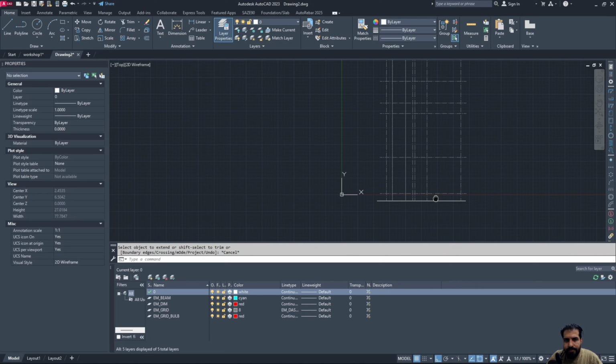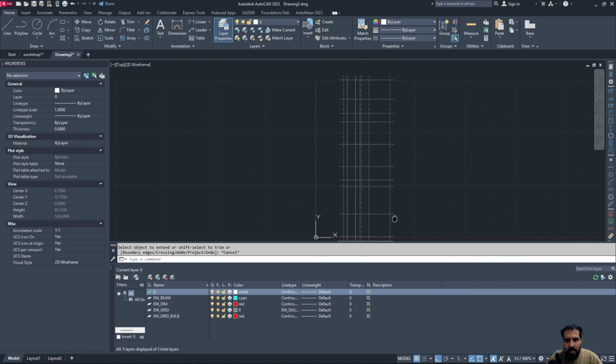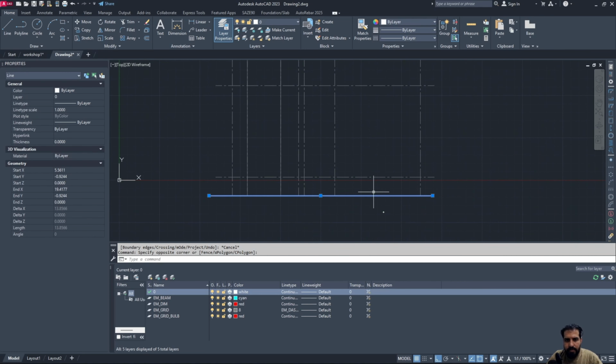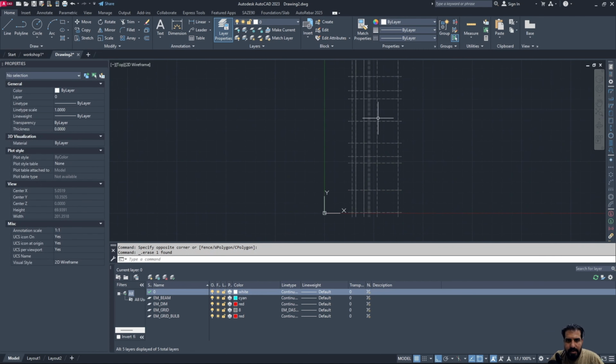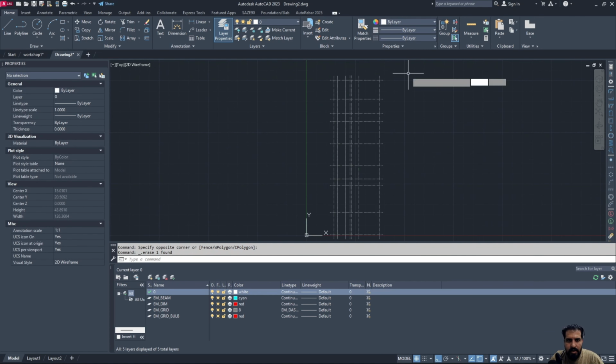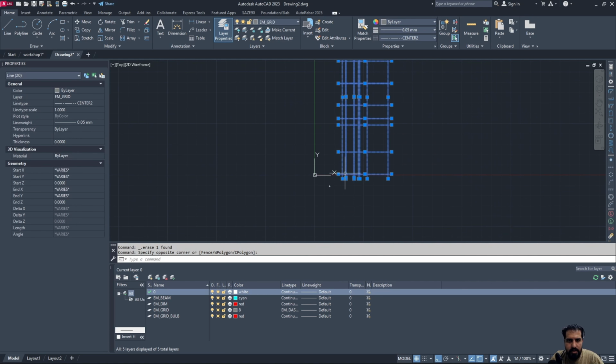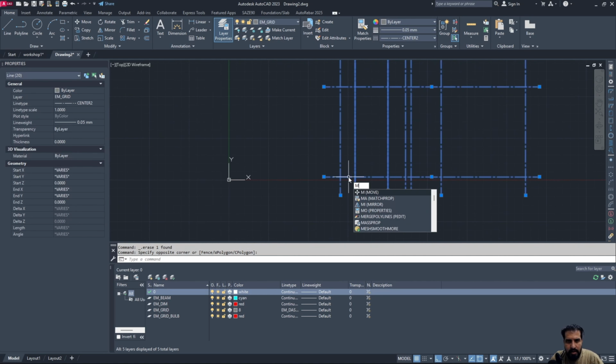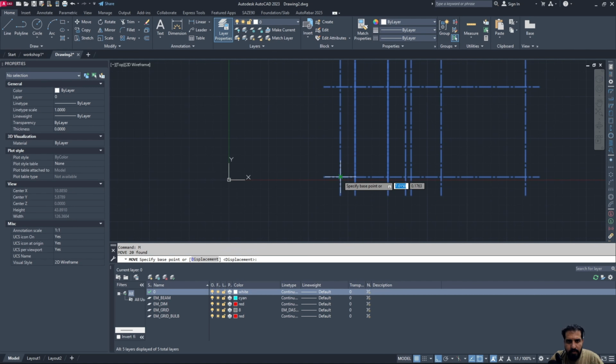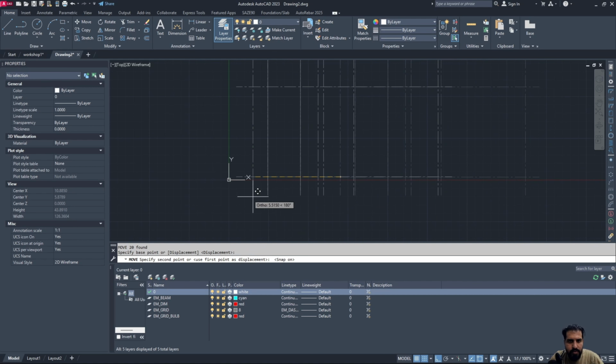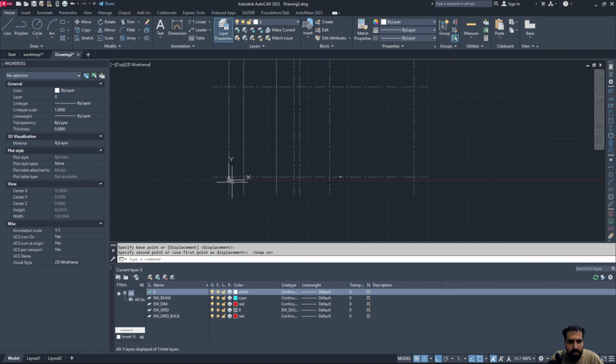Okay. Now we select all the line and move it to 0 point.